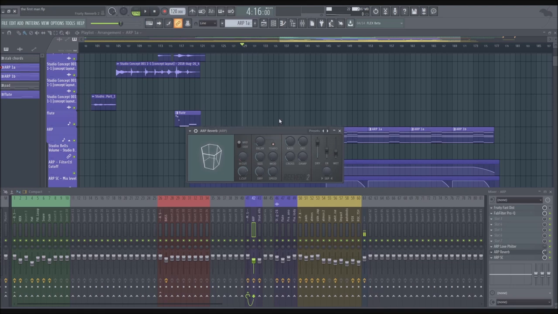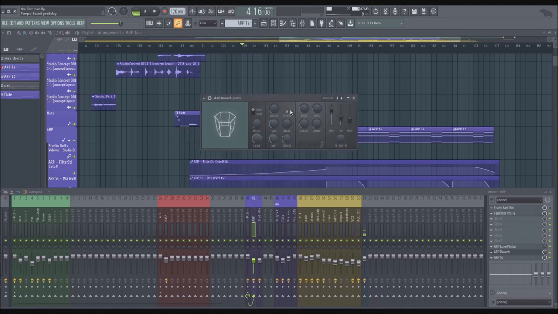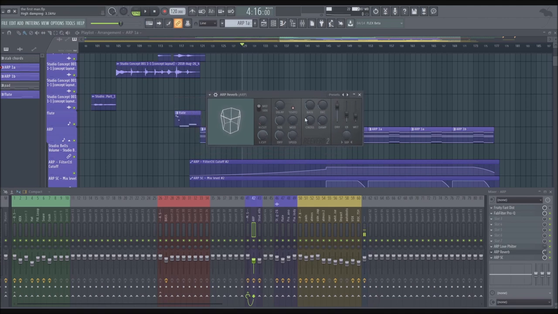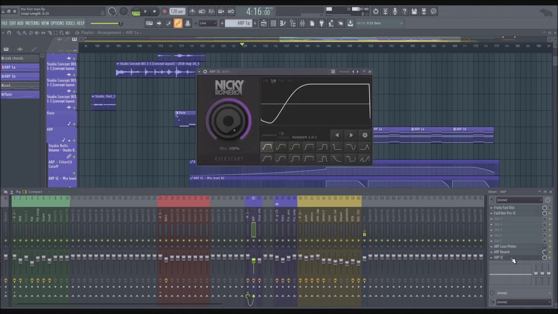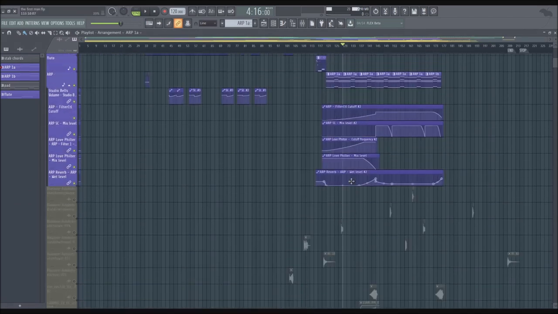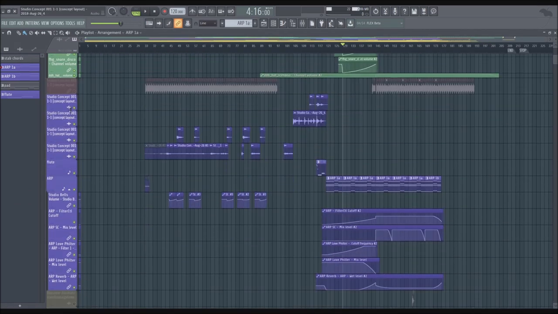So this is actually version 2 of the FL Studio plugin, a modified version of the previous one. There are new features like speed and modulation. There are just a couple of things there that I like to use, and it's so quick to use. And then we have the sidechain by Kickstart. And yeah, so that's that for the sounds and the synths here.